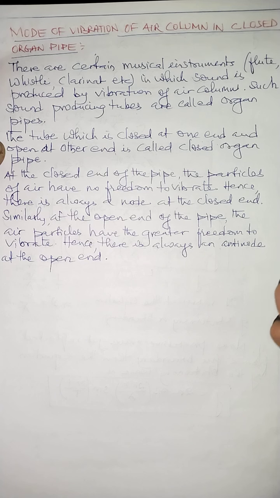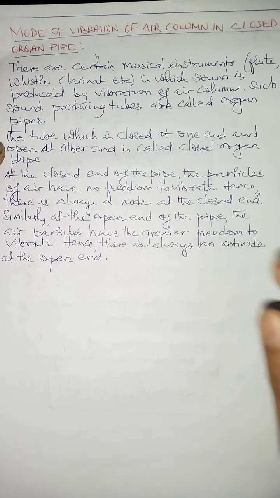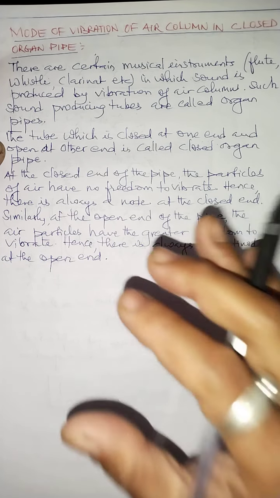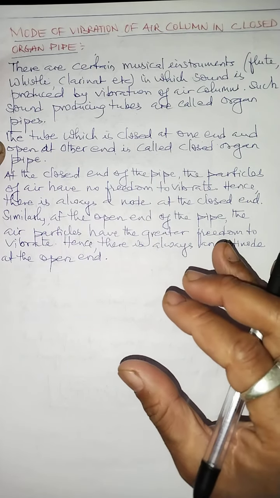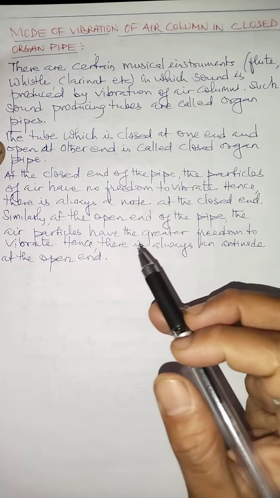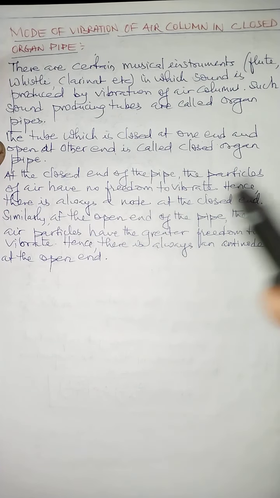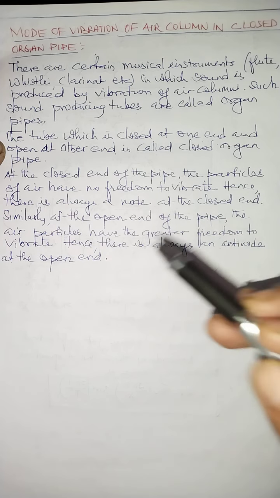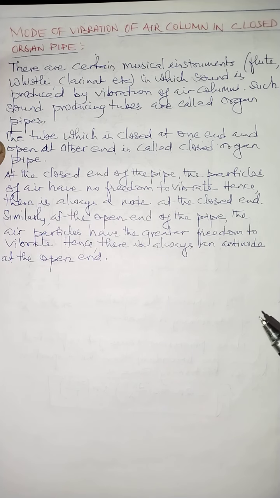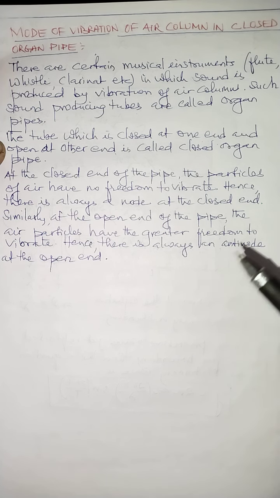Now, what type of wave will be produced? A longitudinal sound wave is produced. And this longitudinal sound wave is produced in the form of what wave? Progressive wave, a plane progressive wave. This wave travels in the air of the pipe towards the closed end. So we blow from the open end and the wave travels from the open end to the closed end in the form of a plane progressive longitudinal wave.